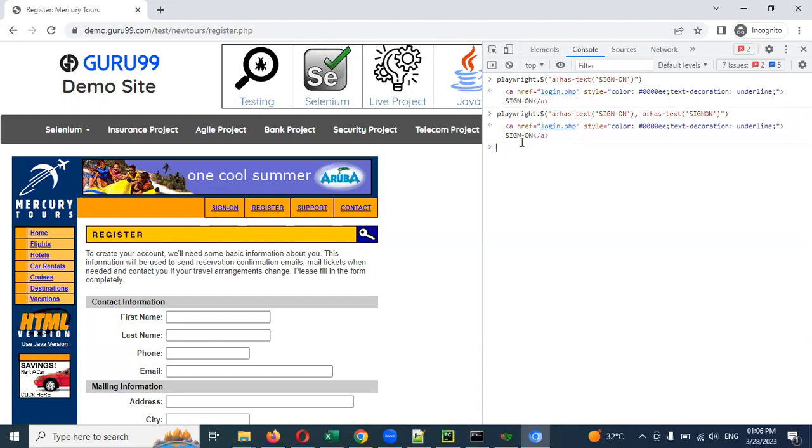Okay, how will it match the first one? It will check the first one. If it is matching, then it will identify and provide it. Now what will happen if the second one is present, and the first one is not working, the second one is working? Then it will provide the second one's result. Like that, it will check it. However many paths you want to create, that many paths you can create here. It will not work only for a single way of using this. Now you can see.